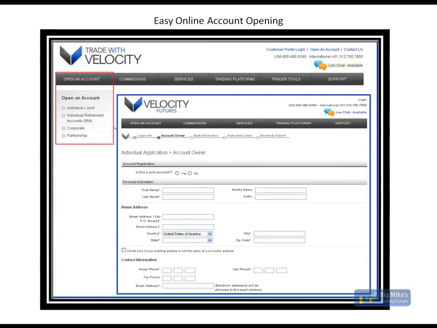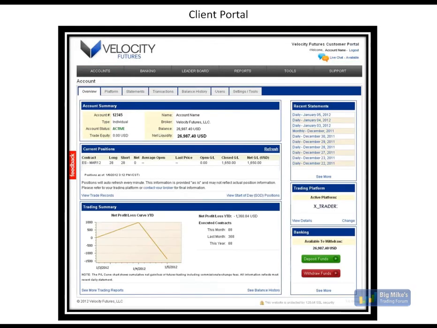As I mentioned, each of our clients has free access to our powerful and secure client portal. You're looking here at the home page, and from here you can quickly review and manage your account and much more. From the home page, you can quickly take a look at the real-time positions, P&L history, account balances, net liquidity, monthly and annual contract volume totals, as well as the year-to-date net profit and loss curve, which is down there in the bottom left-hand corner.